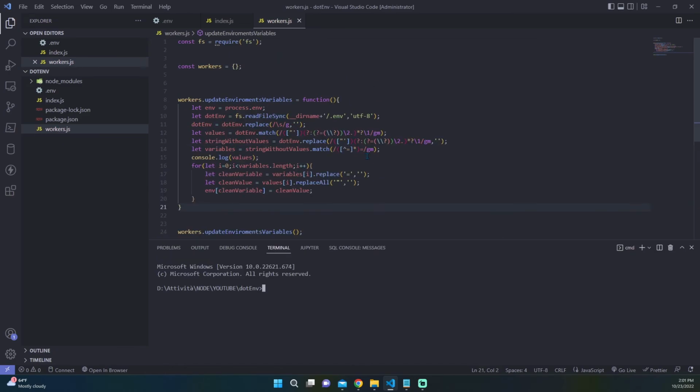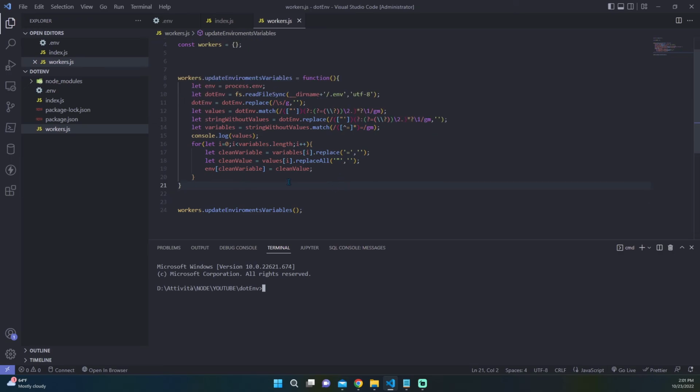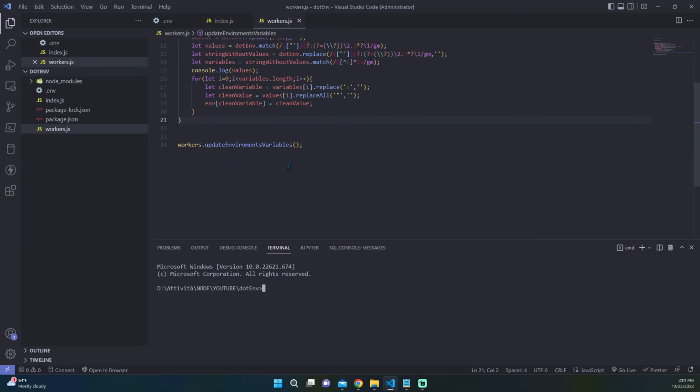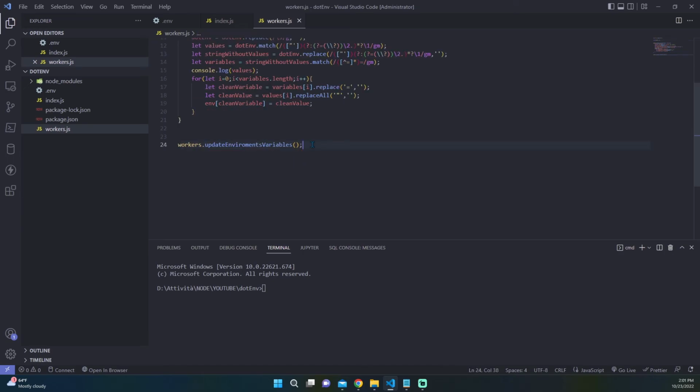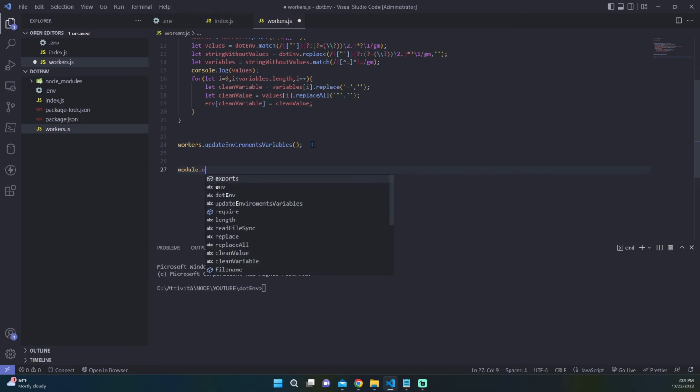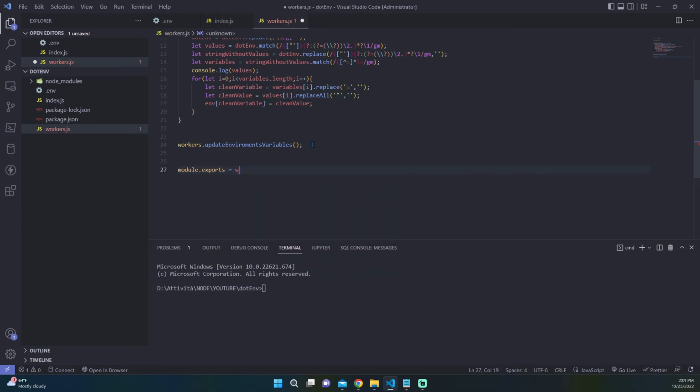Okay, so now in order to use this feature inside our project, we only have to export the workers module and import it inside our index.js file. So here we can say module.exports is equal to workers.